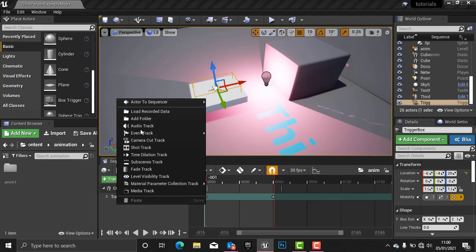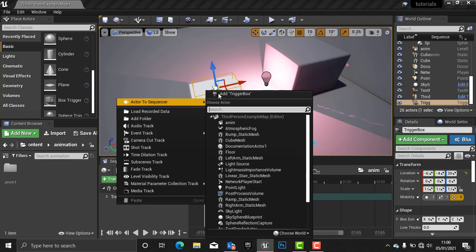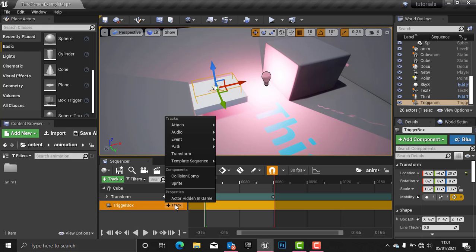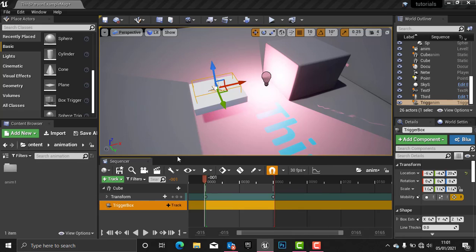Now let's bring it to our sequence. We are going to do exactly what we did for the cube, but the only difference is that we need to add a track, because it does not have a transform track. So right now we are going to add a transform track to it. So now we need to add a track, then a transform track.